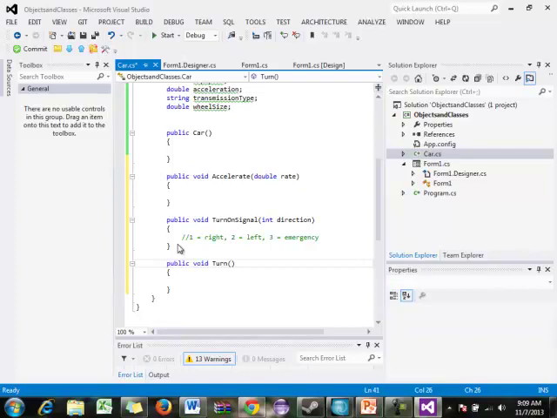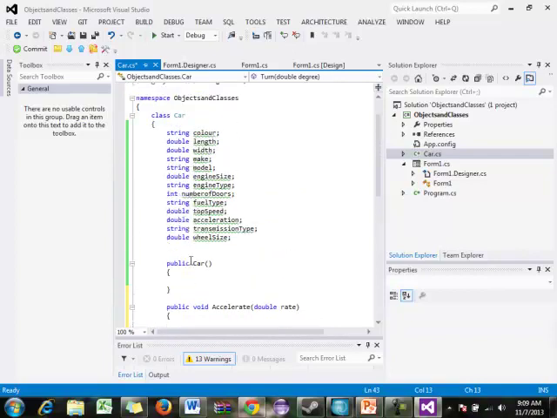You could turn the wheel to change lanes, or you could turn the wheel to do a U-turn. So let's make it a double, and let's call it degree, right? So if you're going this way and you turn 90 degrees, now you're over this way. Or if 180, now you're going to turn around and do a U-turn. Okay?